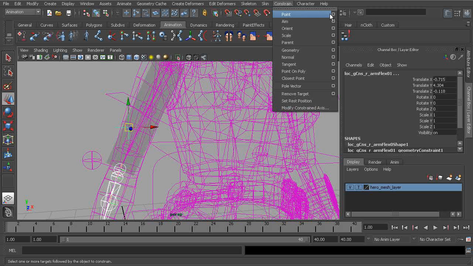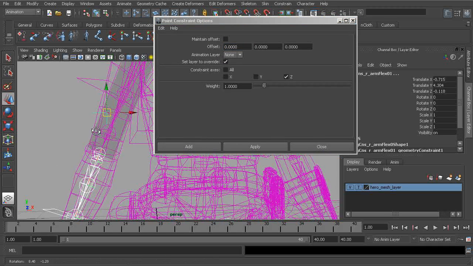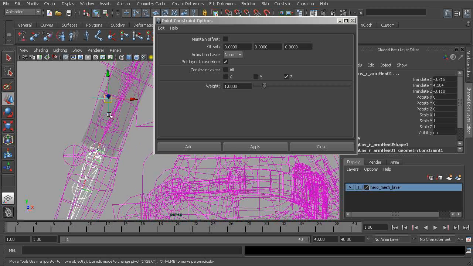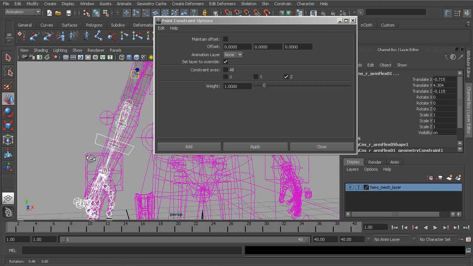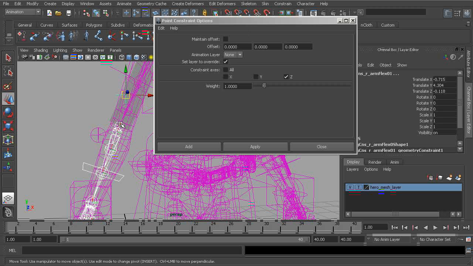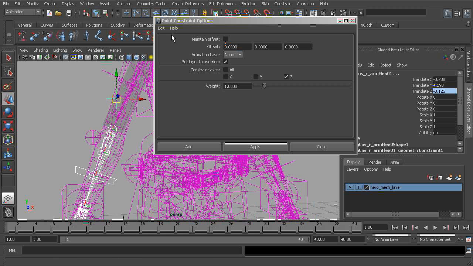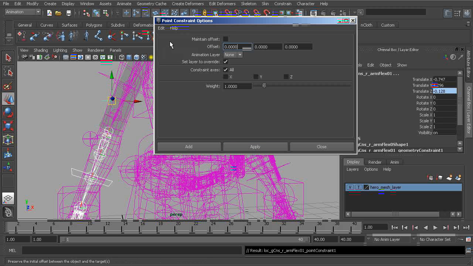So we'll just go to constraints, and we could use a maintain offset, but it might be safest to actually have this tied to the arm control. But what we're doing is just making sure that the locator will be aligned to the bottom of our plane. So once this is done, we can go ahead and remove the point constraint. I'll go ahead and choose apply, making sure that we have our settings set to default. So let me just go ahead and choose apply again, resetting our settings.